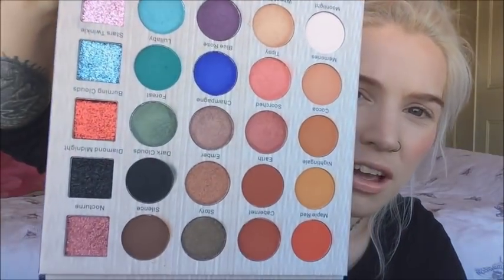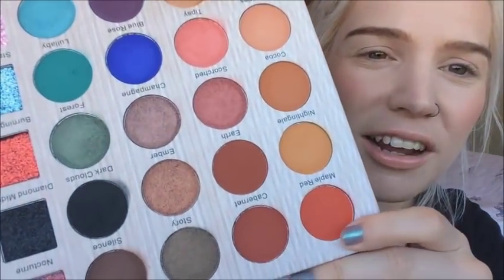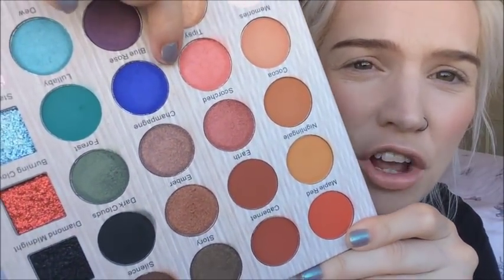I've got the glitters as well but I feel like I'm not really going to swatch them because it's quite clear what kind of shades they are — we've all seen glitters before. I'm just desperate to get on with the look. I'm so tempted to do a corally, pinky eye, but I feel like I'm really going to try something a bit different — so I'm just going to wing it. We're winging it. I've got my brushes, I'm on my stool — let's just do it.